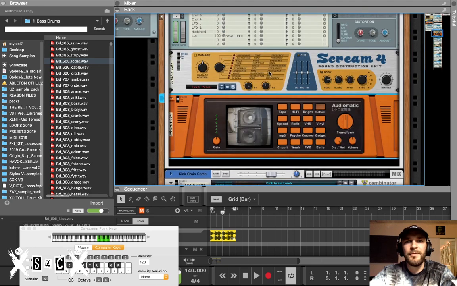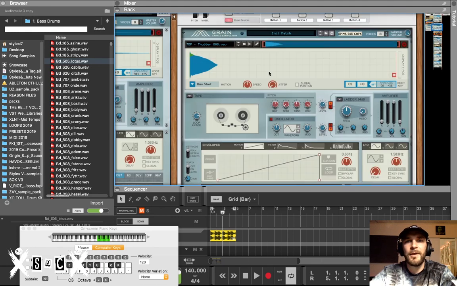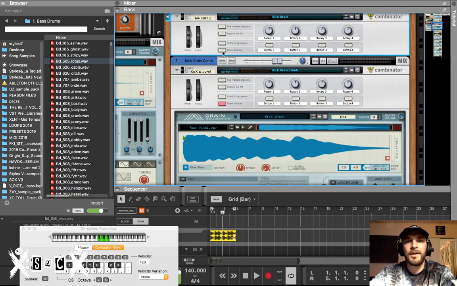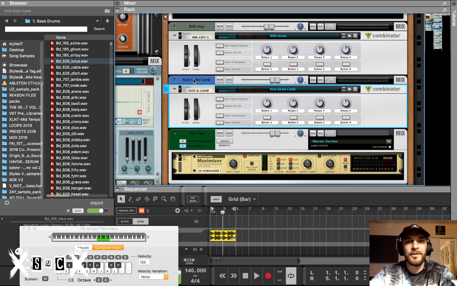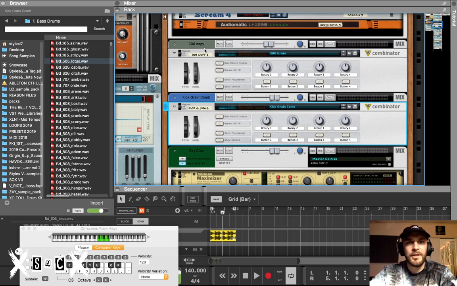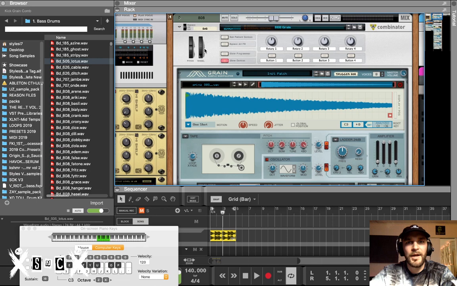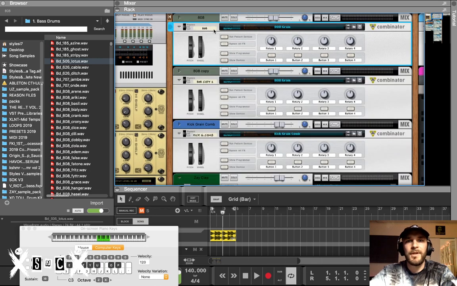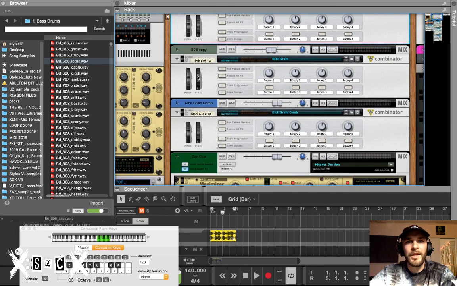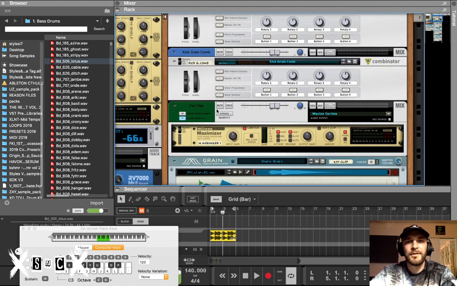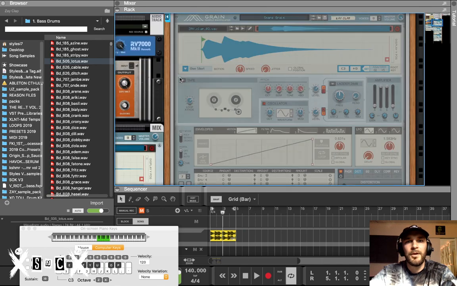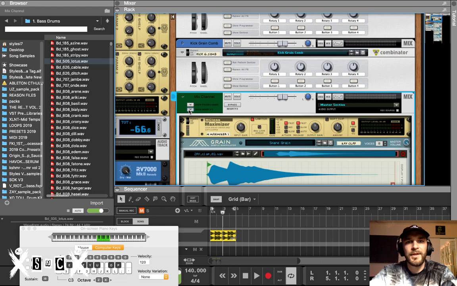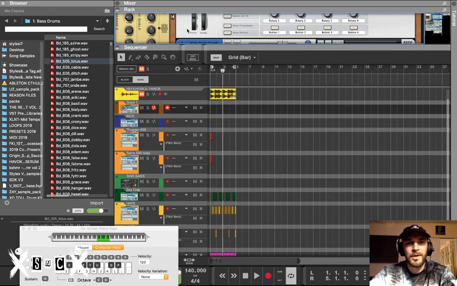And then I built these and made these combinators, and that way I've just got it all ready to go. I can collapse them all down. I also color coordinated everything, or actually they did it by itself, but I usually color coordinate. And then I just labeled everything: 808 copy, grain, kick, Zay clap, which I have outside of here. This can go back in. And that's how I get the drums ready, all in grains.